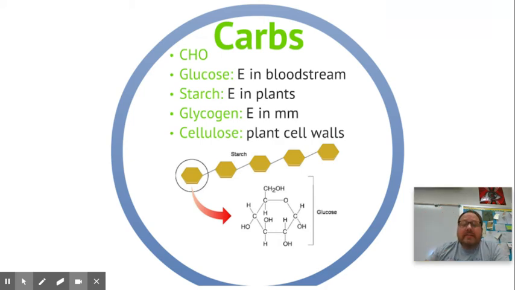Now, we can have excess sugar in our bodies, but rather than storing the sugar as starch, we store it as another molecule called glycogen. It's made of the same monomers. It's made of glucose, but we can store it as glycogen. So when you hear about people carb loading, when a person carb loads, they're consuming starches from plants, breaking it down into glucose, and then they rearrange that into the glycogen that is stored in the liver and in little sugar packets in the muscles around the body.